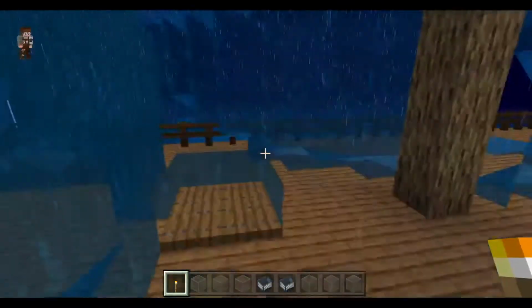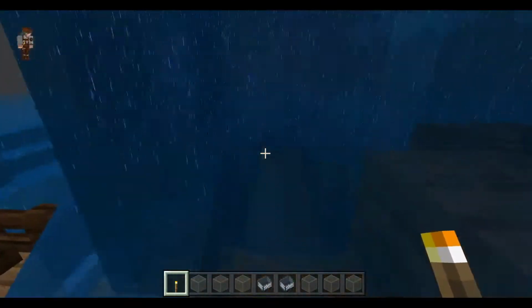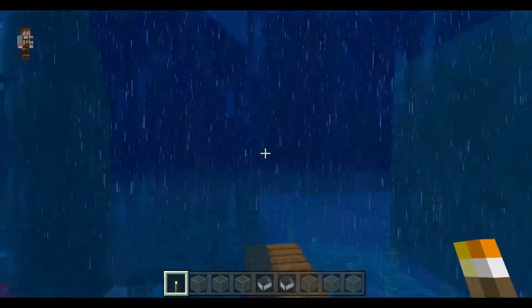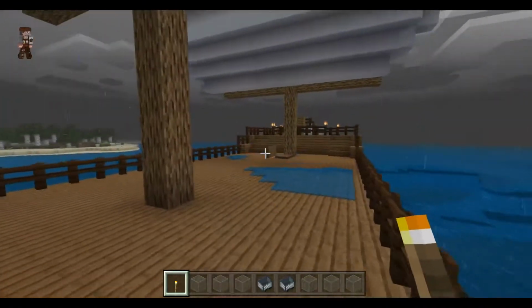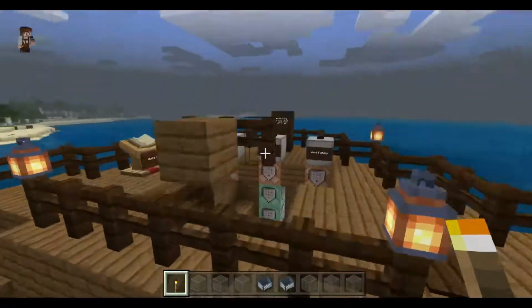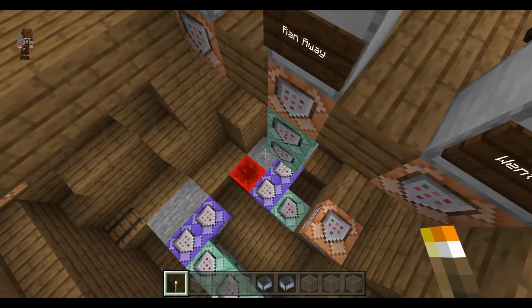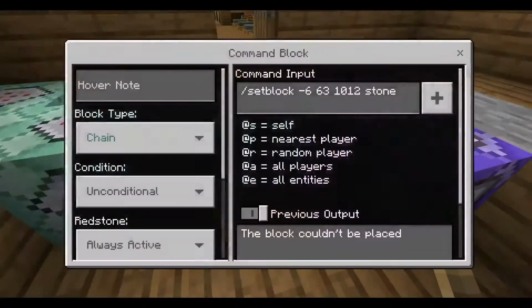So then we had it so that as soon as that ended, Jonah would fall into the water, and then it would remove that one redstone block right there and put stone there in its place, and that ends the waves. And then we would have them all. We can look at them real quick.